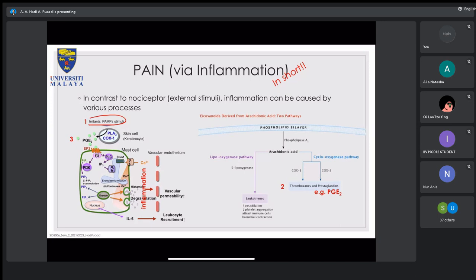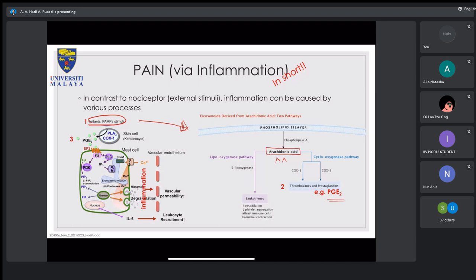Okay, and from number one, it goes to number two. Number two here is where, remember, I think last week I mentioned arachidonic acid as part of the very complex receptor pathways between neurons. So this is where AA is very important, because AA is part of the biological molecules that is critical for PGE2 or this receptor recognition, and thus leads to inflammation.